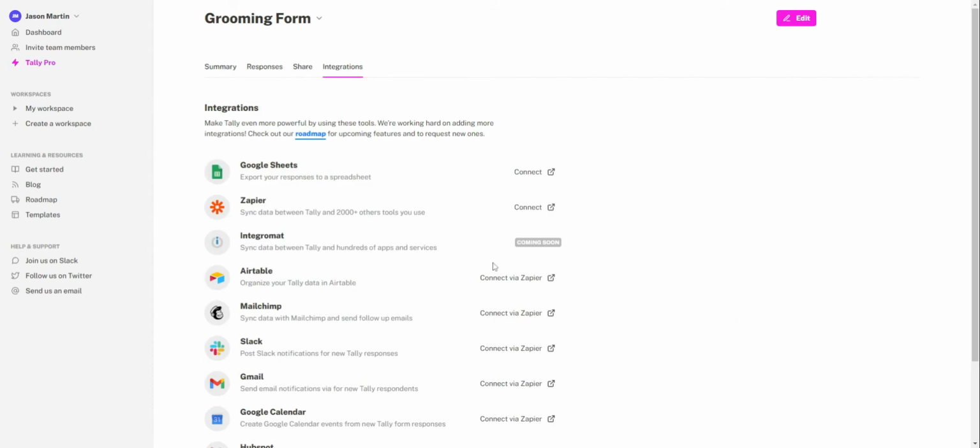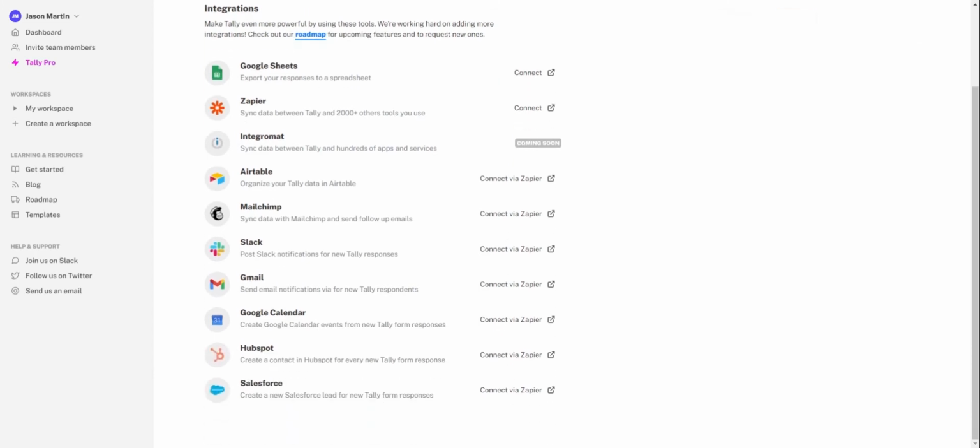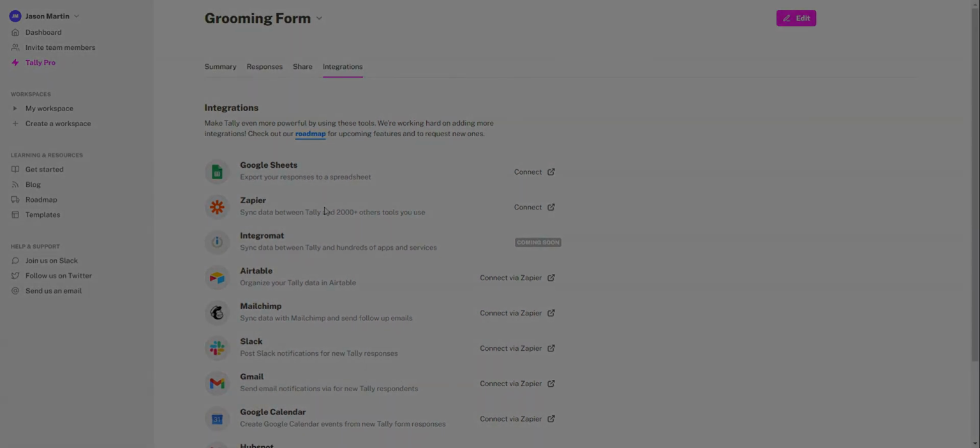And one of the other things you can do is click on the integrations, and you can have that automatically connect to a spreadsheet, or then you can incorporate Zapier to then, if you had an email address, you can add it to MailChimp, you can send Slack messages and pretty much anything you like. Google Calendar, for instance. In the original form, it prompts them for information about the last vaccination. So you could maybe put that into your Google Calendar, and then you could have a reminder, so you can tell your clients when the next vaccination is, maybe send a nice email or something like that. So yeah, because you can connect to Zapier, you can do pretty much anything with the data.